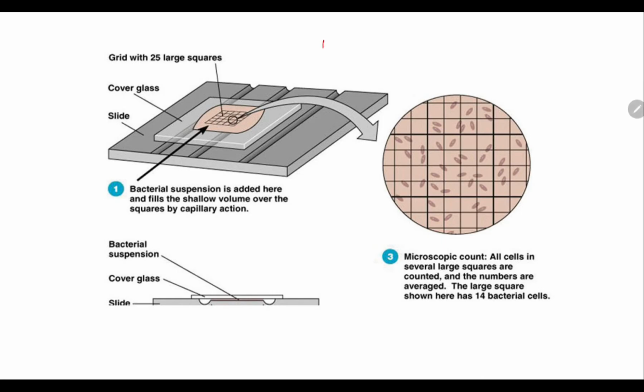This is the first method, which is using the microscope. We put the samples inside the microscopic slide, and this is under the microscope. We count which are the dead cells and which are the live cells. But before that we have some treatment for the bacterial sample. We put some chemicals, where the dead cells will be colored, so that we know under the microscope that the color, for example purple, means that it is dead. If the color is not purple, then it is live.